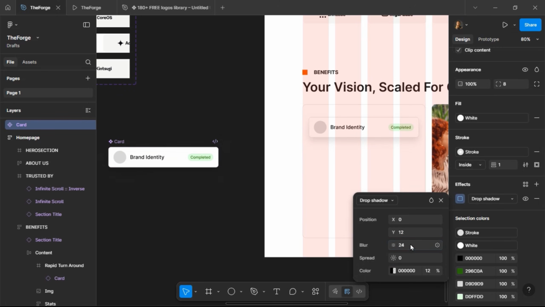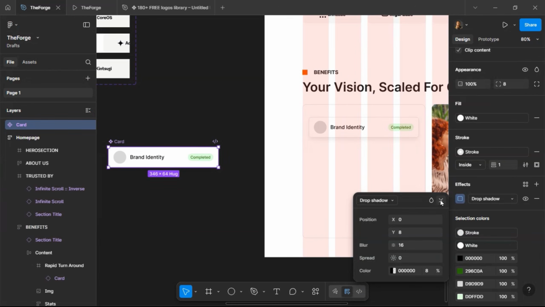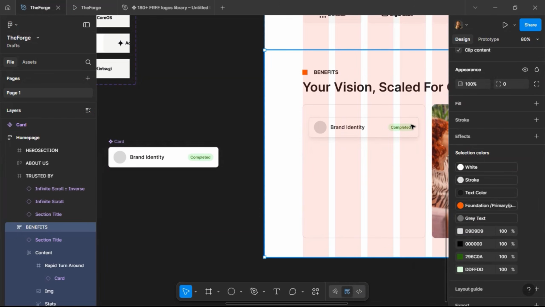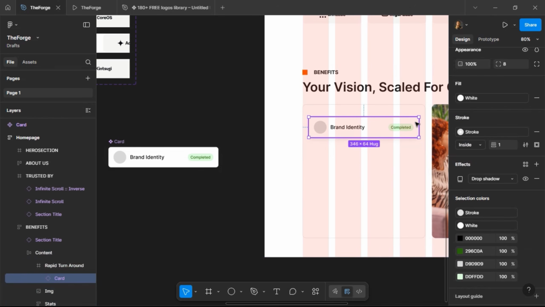So let's change this to maybe like 24, and keep looking at this to make sure that it's working. Let's see, 8, and this maybe can even be 12. Just to reduce to 8. Let me just keep trying it until I get what I want. Alright, so now that we have this, I'm just going to select this. Then duplicate.